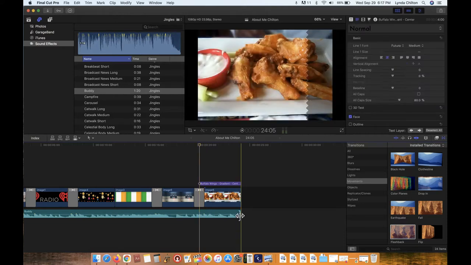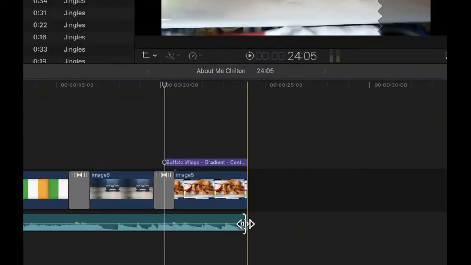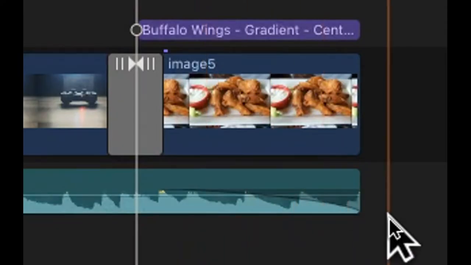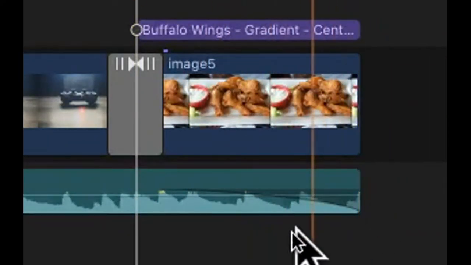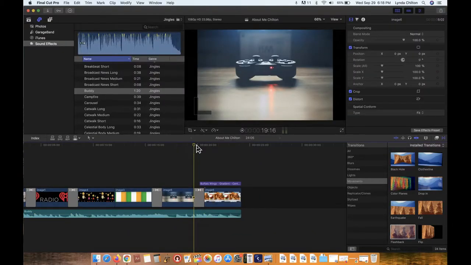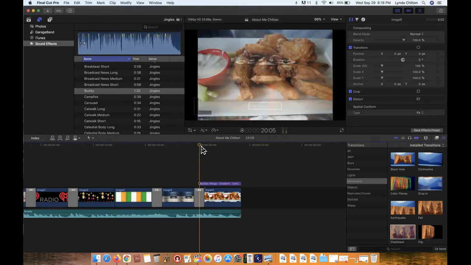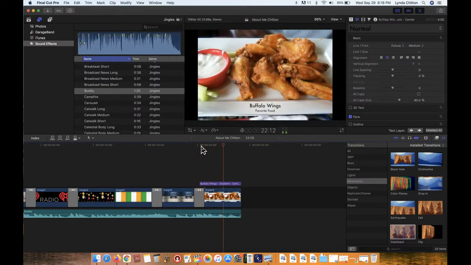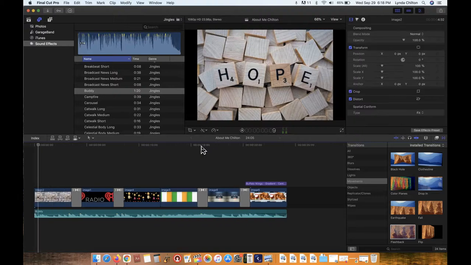There is a fade out button. If you hover over with your cursor just to this little teardrop, you'll see a teardrop appear and you'll see horizontal triangles. Once you get the horizontal triangles, you can click and drag to your left, and you'll see, it's very hard to see, but it's a light, gradual line that diminishes to the end of your picture. And it would sound like this for when the fade starts. And it just fades right out.